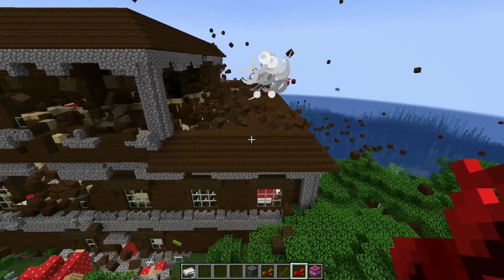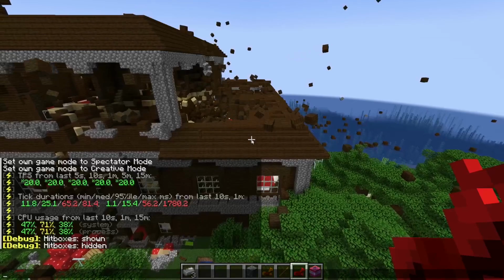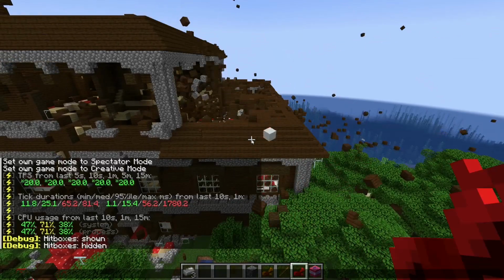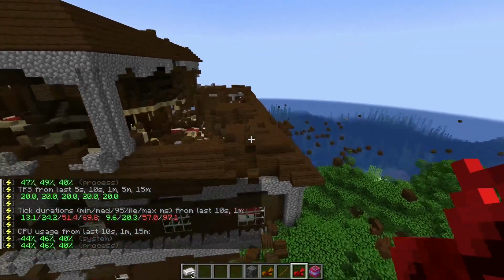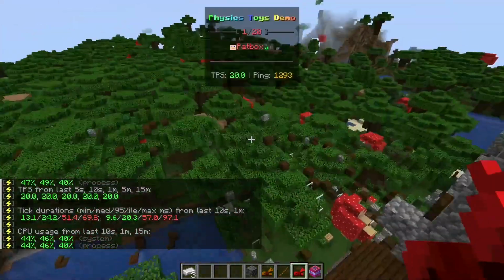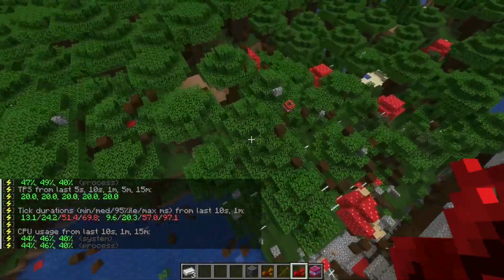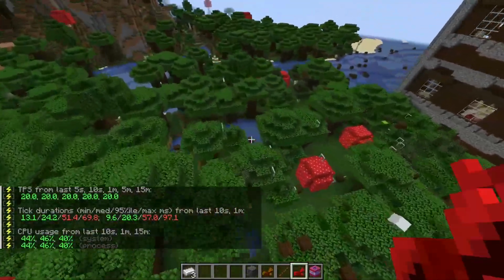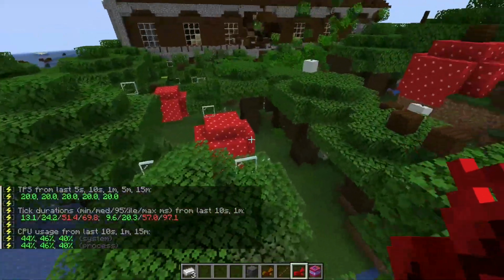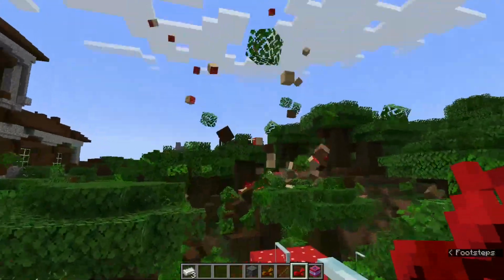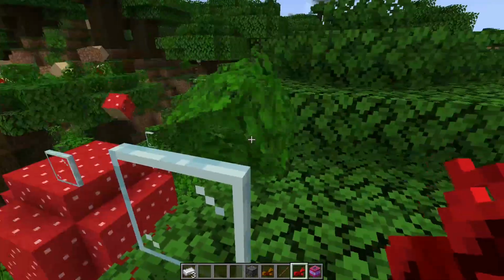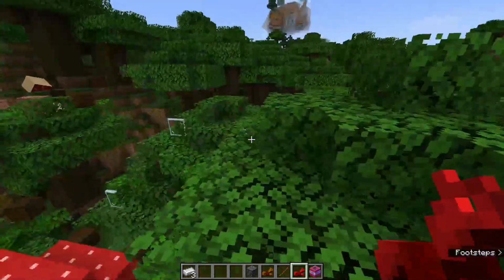I just hope the server won't crash, because it is a possibility. Oh yeah, it was temporarily slow. Seems to be back up. Maybe it was my connection, possibly. It's also funny how some blocks just don't change their properties, so they're just random panes and flying leaves. Why not?